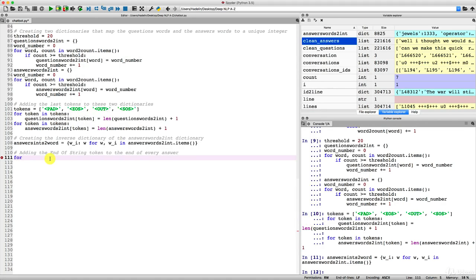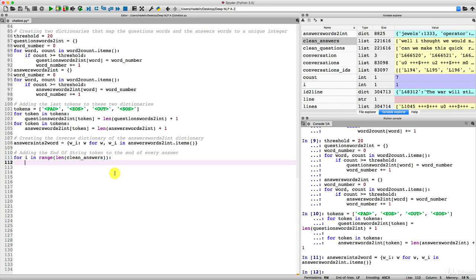All right, so let's do this. For I in range, and in parentheses, we need to input the length of this clean answers list. So I'm taking len of clean_answers_list, which corresponds to the number of elements of this clean answers list. And therefore we will go through all the answers one by one. And for each of them, what are we going to do?